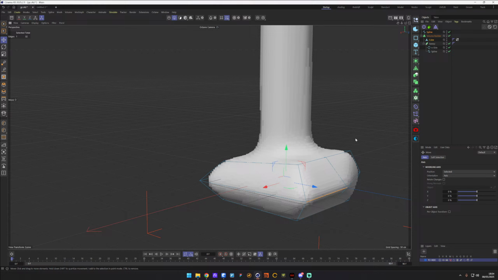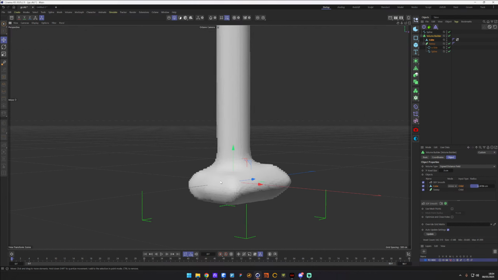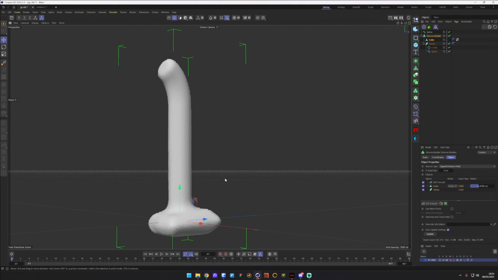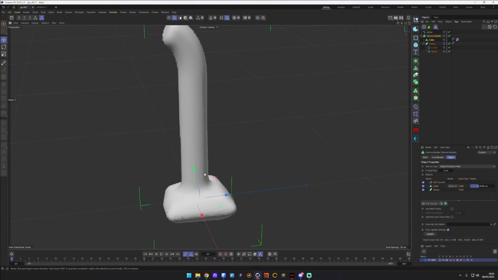There we go. And then what I'll do inside my volume builder, I'm going to go into my cube. Okay, I'll do that, yeah. And then I think we might be getting somewhere already actually with that. Okay, so all this needs to be is kind of vaguely a thing.